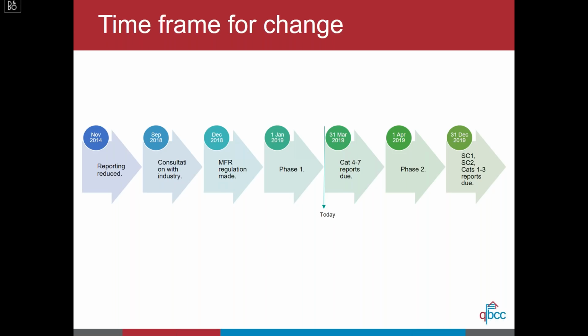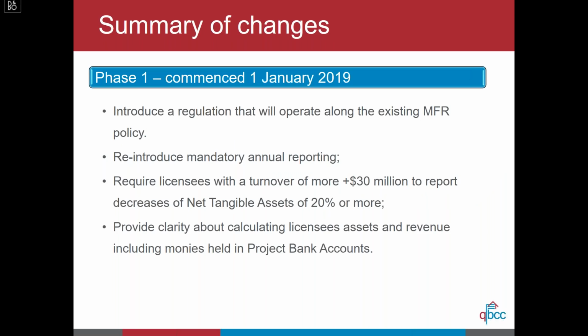Now, if we have a look at what has commenced under phase 1. From 1 January until the full MFR regulation is implemented, as I said before, that's the 2nd of April, we're going to see the MFR policy work side by side with the MFR regulation that was introduced. Now, that MFR regulation has brought about this reintroduction of mandatory annual reporting.